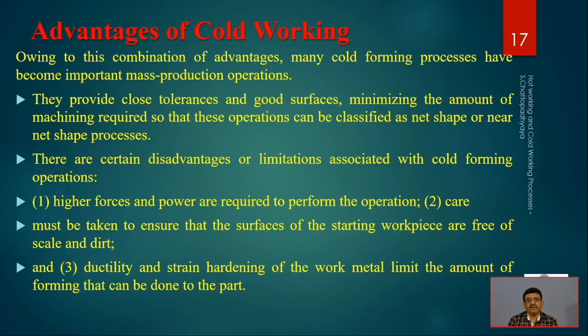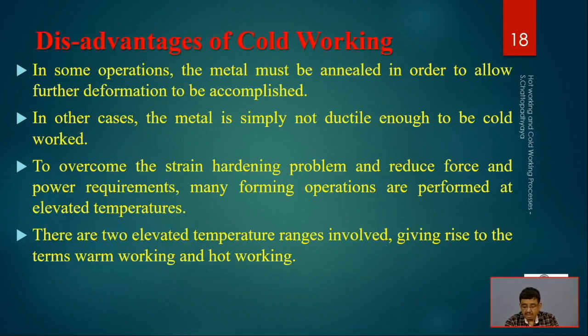It must be ensured that the surface of the starting workpiece is free of scale and dirt, and while processing, those kinds of modifications may not be easy. Otherwise it will be a defective product. But in hot working, that can be taken care of because of the elevated recrystallization. Here the recrystallization will not take place, so one has to be very sure about the quality of the input material. And ductility and strain hardening of the work material limit the amount of forming that can be done, because strain hardening is sometimes defeating. The material hardens and the forming capability will be less. That is also a difficult proposition, so one has to look for those things.